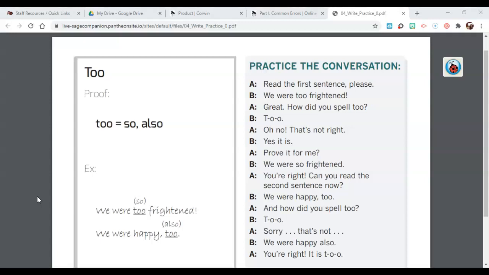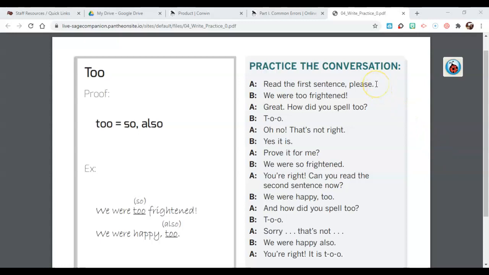So if you were in class with me, I would pop this up on my whiteboard, and then I would draw two of your names from a popsicle stick cup on my desk, and one of you would be person A, one of you would be person B to have this conversation over here on the right. Because you are virtual, I will just read that to you, and then we'll have a conversation about that.